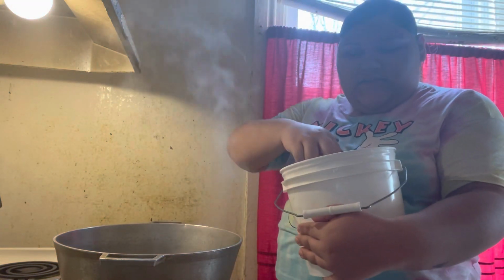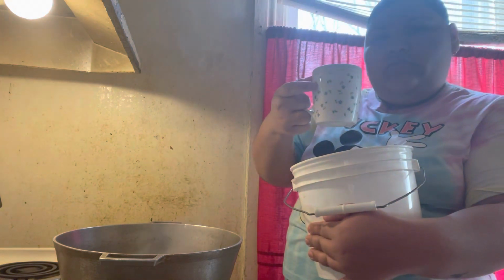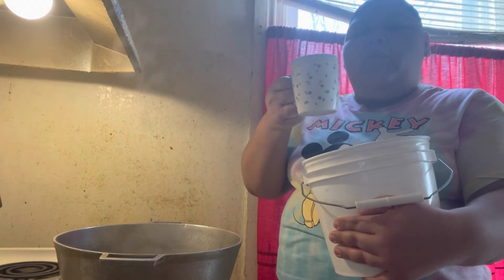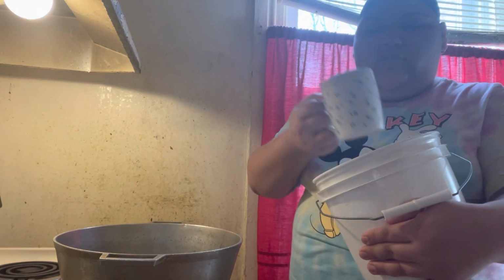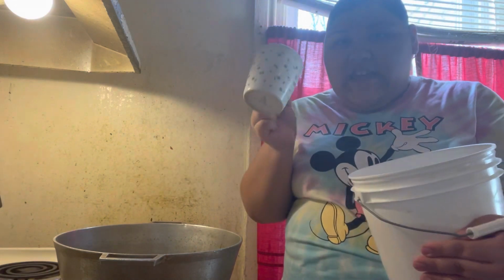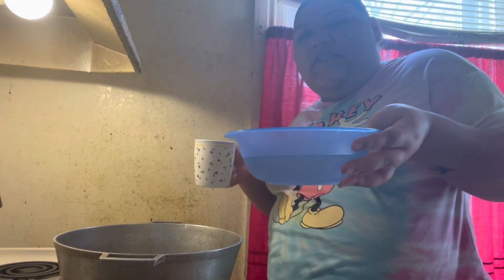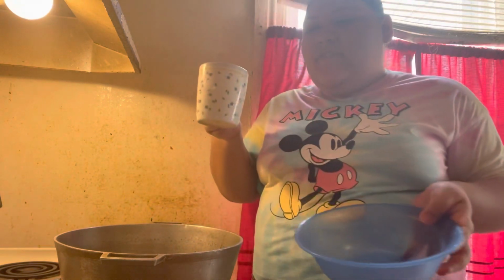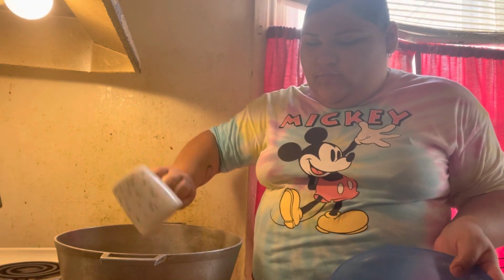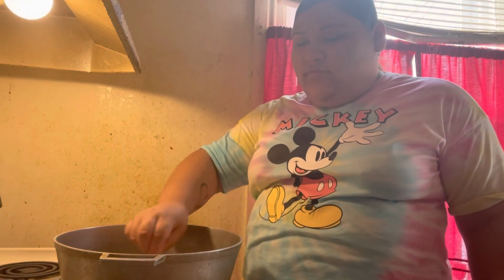Right here I have the rice. And we use like a little cup like this. A mug. So 1, 2. And then the same cup, I'm gonna fill it up 2 times and then half. So right here I added the 2 cups. And then I have the half in this one. So now you want to just mix around.